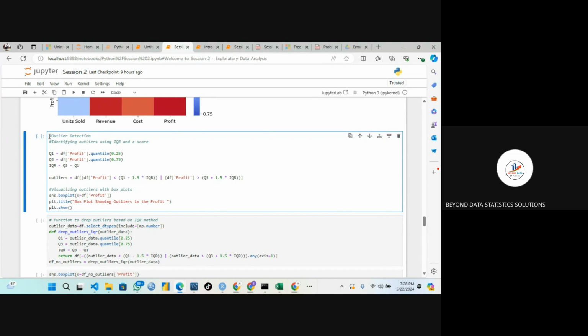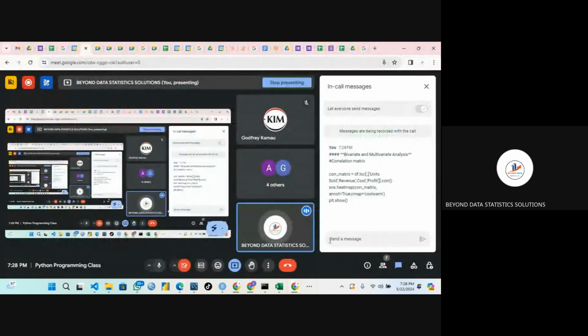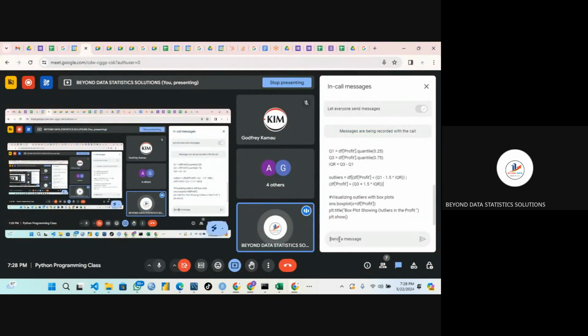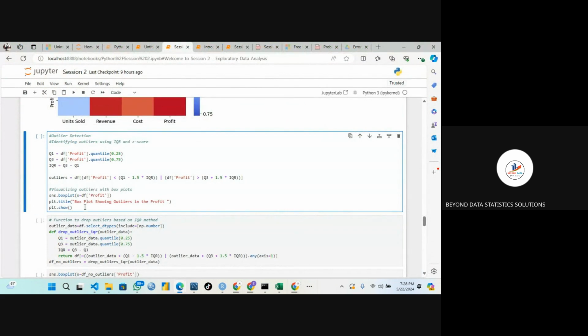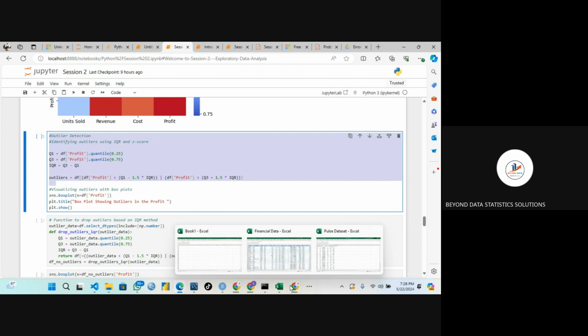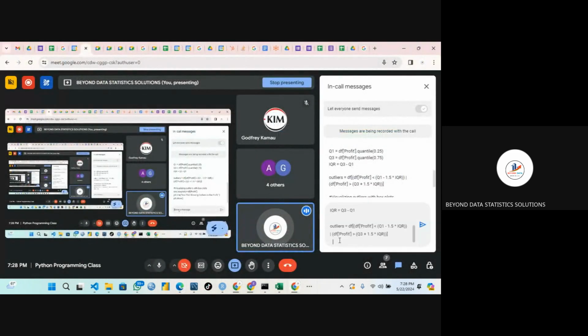Let me just post this code. Maybe I will be able to use annotation on my screen when someone else is presenting. Let me see if we will today practice using the annotations in the meeting here. So I want someone to present that code on his or her screen, and then we'll be able to explain. It's not that one. Let me check the one I'm supposed to use. Yeah, I think it is. Not that one. Let me just copy the top one, and then we can visualize that. I think I will practice here to use the annotation.